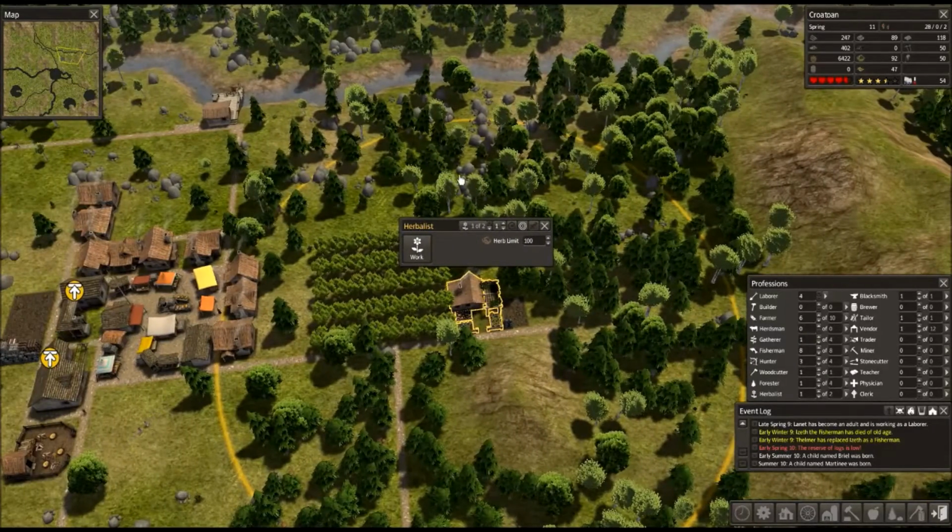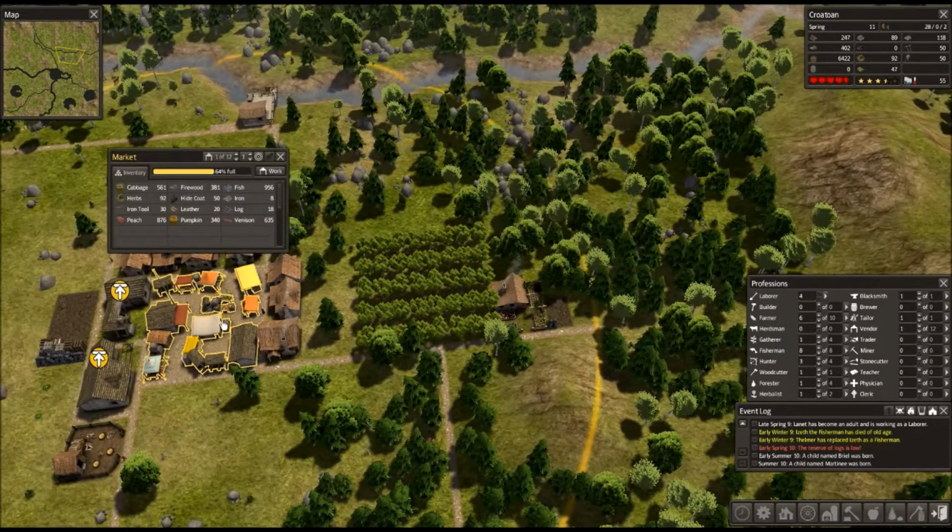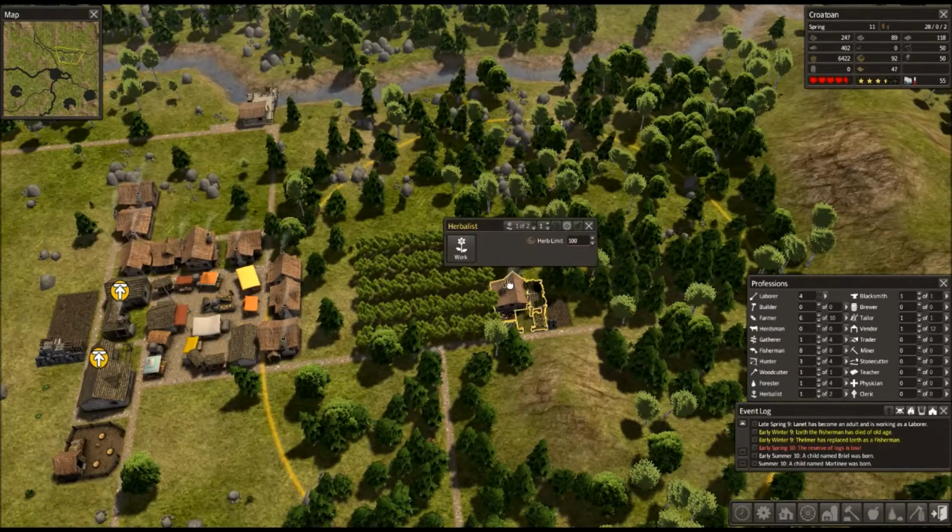I don't know. Right now, it's producing. Right now, there are plenty of herbs. Let's see, what do we got for herbs? Herbs, 92. So we're up at capacity, pretty much. The herb limit is 100. I still have an herbalist working. Maybe I could just bump up the herb limit.